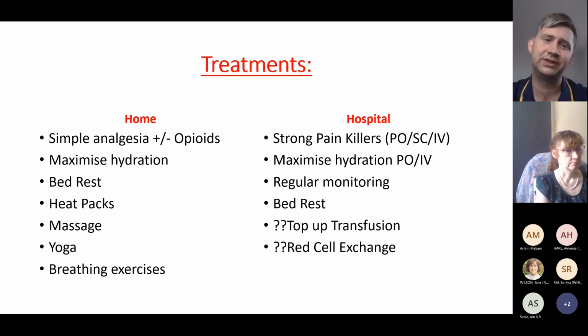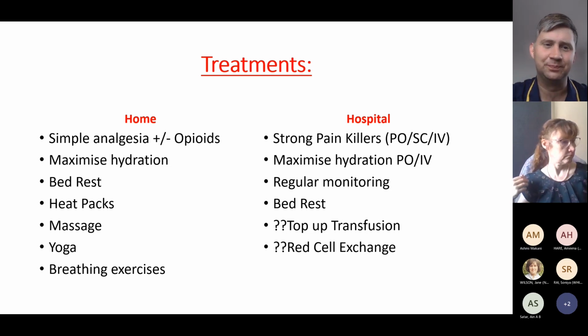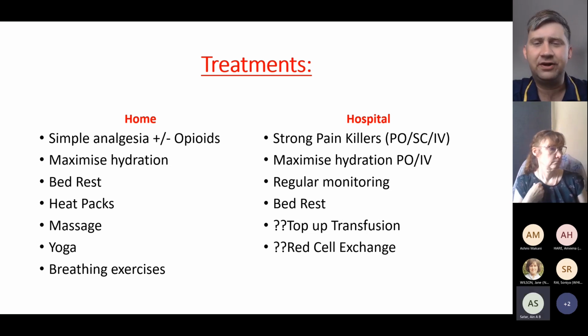So the treatments for that, what they can do at home, depending on the patient: some patients can have opioids at home, some can't. Some trusts do community parenterals, but that practice is sort of going down at the moment. If our patients are needing more than paracetamol, ibuprofen, or naproxen and are starting using opioids a bit more, then they need to come in.